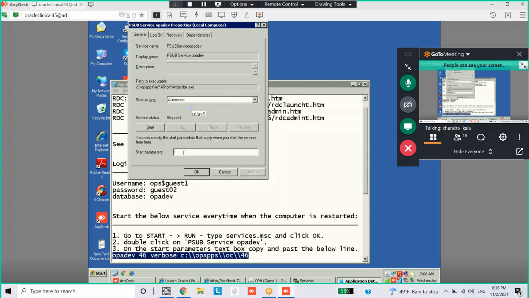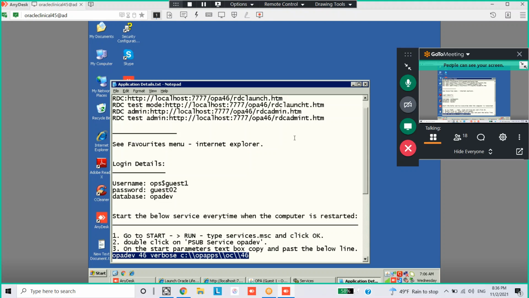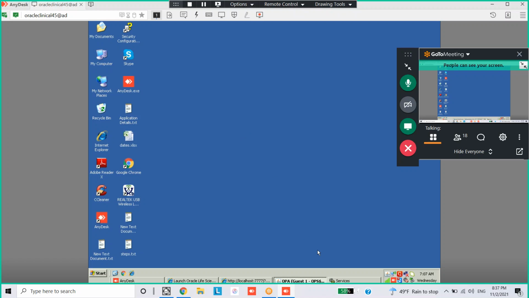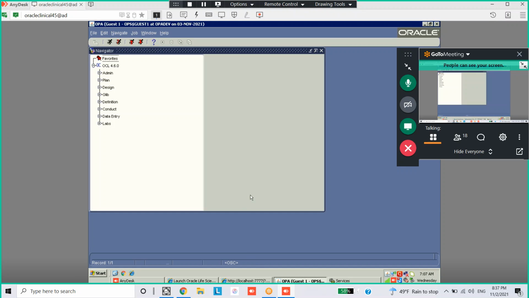Paste the link and start parameters. Open data entry.